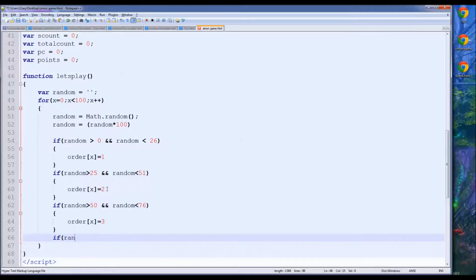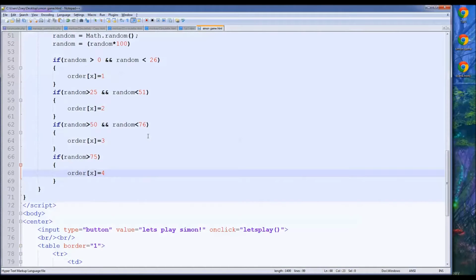If random is greater than 75, because we don't want to pass 100 because we only go to 100, order x equals 4. So now we can establish what colors should be rolled in for the actual Simon AI.